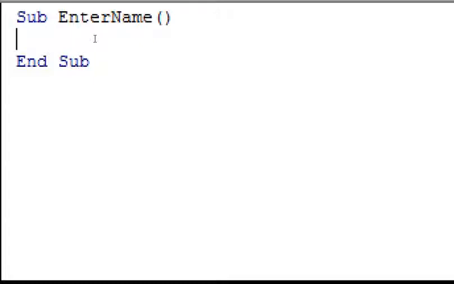The first thing we want to do is to get the user to enter their name into an input box and then store this name somewhere so that we can call upon it later. The way data like this is stored in macros is through variables. A variable is simply a named storage location. I want to store the user's name in a variable called name, and to do this, I'm just going to type in name here.